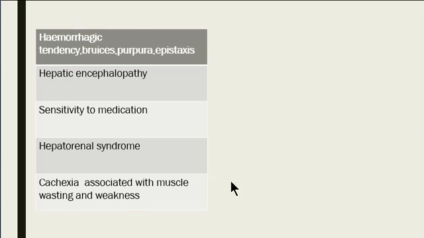So now coming to our final few clinical features. Here we have, first of all, hepatic encephalopathy, which we've already discussed, because of the increase in the levels of ammonia and related substances in the blood, which are not cleared because of liver dysfunction. Now, apart from that, we have these.